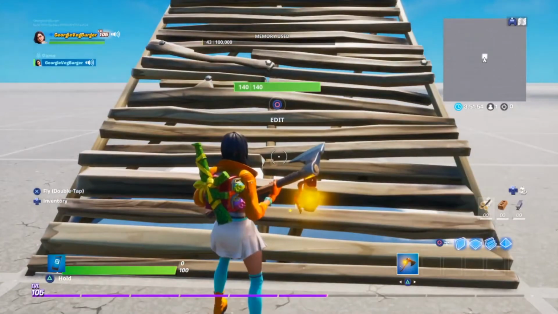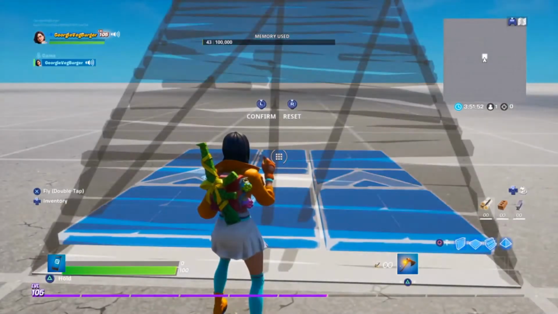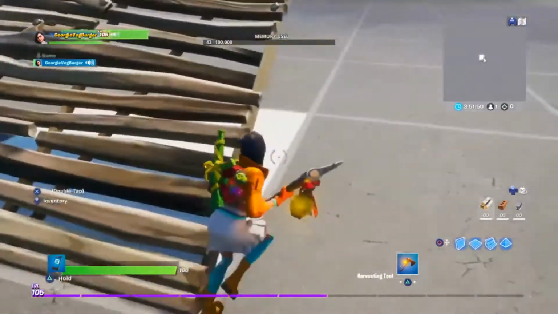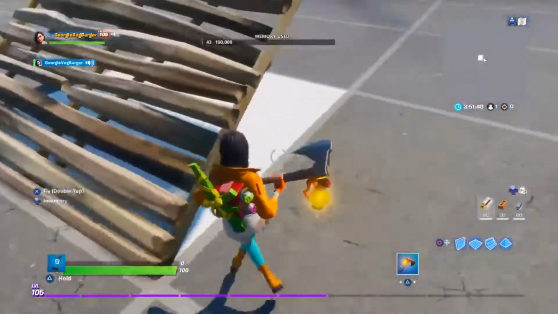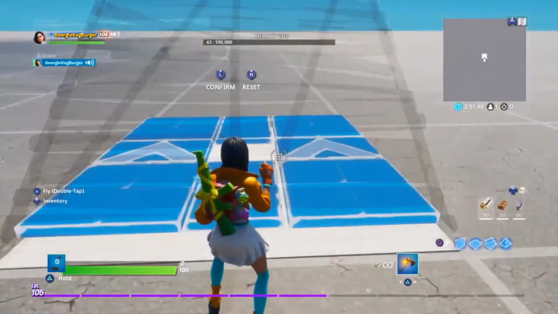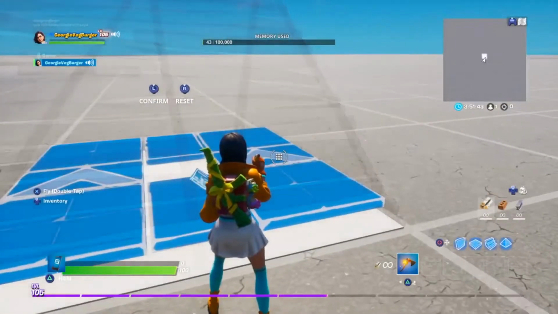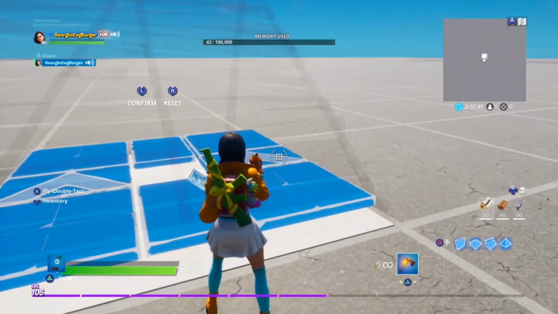So the first thing that you might want to do to edit a ramp is just change the direction of the ramp. So in order to do that, we're going to go into edit mode, and then let's say we want the ramp to go from here up to there. So we want to go from the right up towards the left. So we're going to go over to the side we want it to start from, where we want the base of the ramp to be.